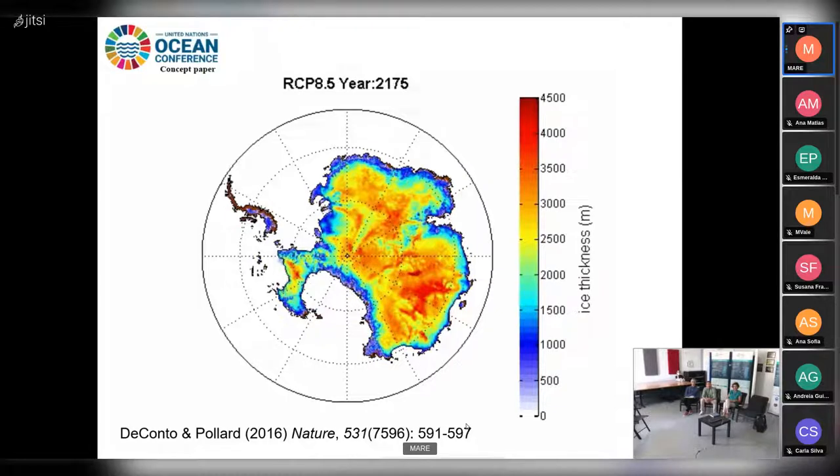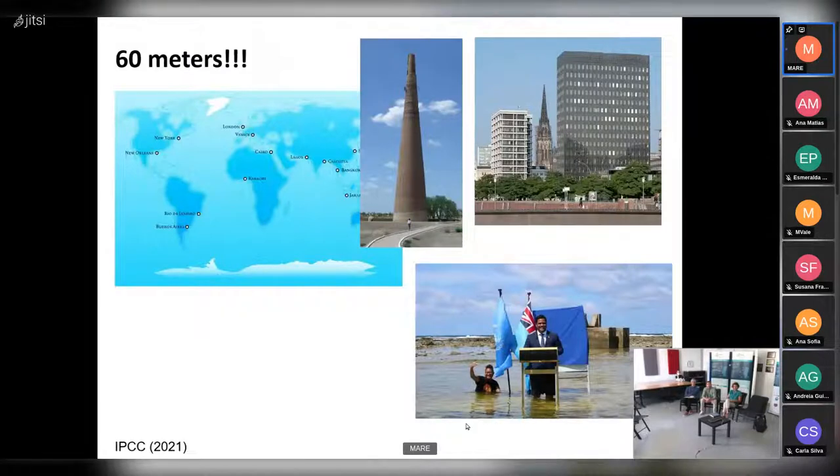And this is just an example. If the temperatures keep on increasing, we already know what is going to happen to the colonies. If the ice and snow melted in all of Antarctica, we're talking about sea level rise increasing by 60 meters. If that ever happens, we'll be dead already before. So we are not reaching this at all.